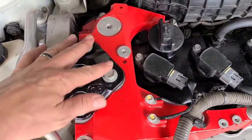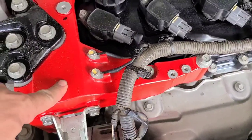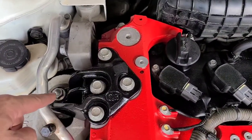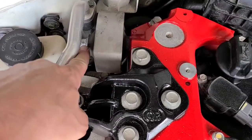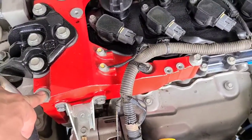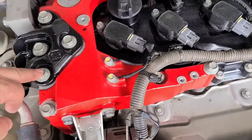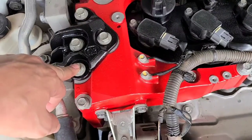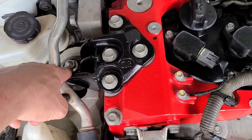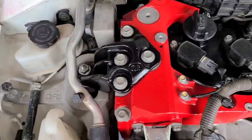Put the bolts in, don't tighten them all the way down, just hand tighten them down. Then torque your bracket. Then torque these bolts. Then torque here and here. So all these bolts are 36 foot-pounds. These are all 37 foot-pounds. That one is 76 foot-pounds. And that one is 63 foot-pounds.